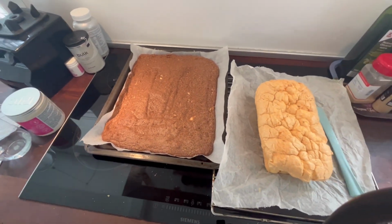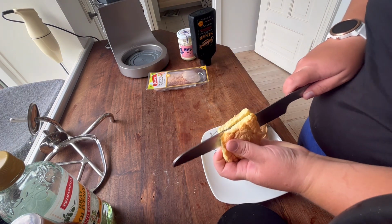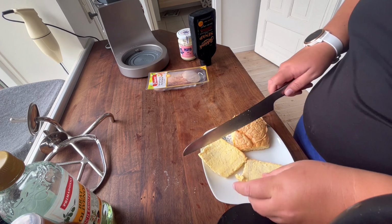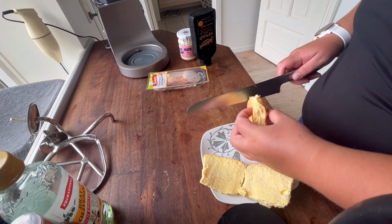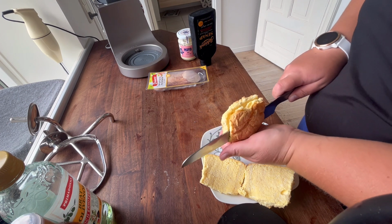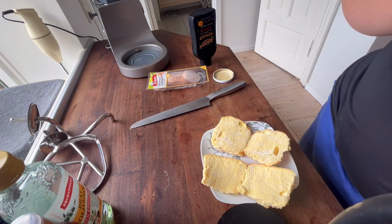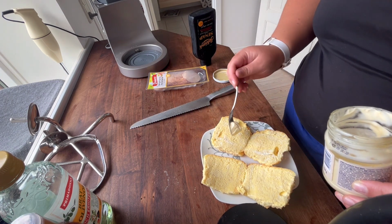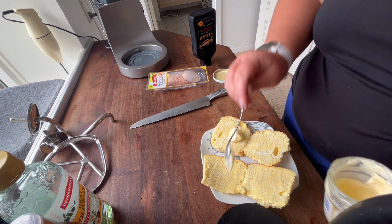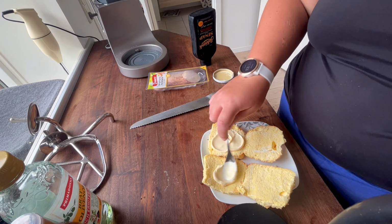But now I'm going to have a little taste of the egg white bread. This is some of the buns, and I actually like that they are a little flatter than some breads because it's easier to make sandwiches. And in these ones I'm going to put in some mayo and a little mustard and some chicken lunch slices. And I also have some fresh cucumbers from my garden, so I'm also going to put in some slices of those.